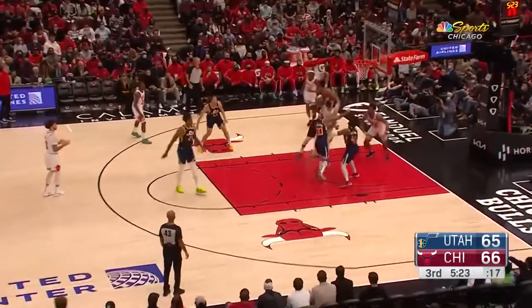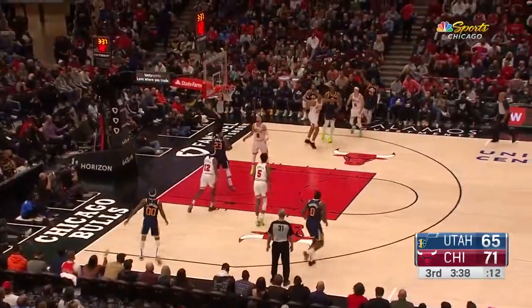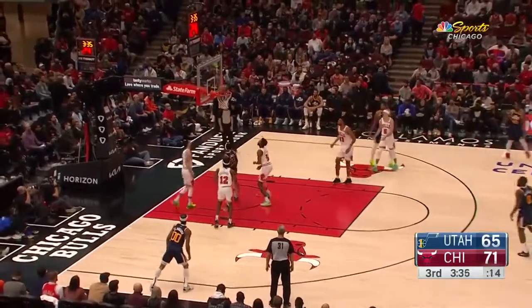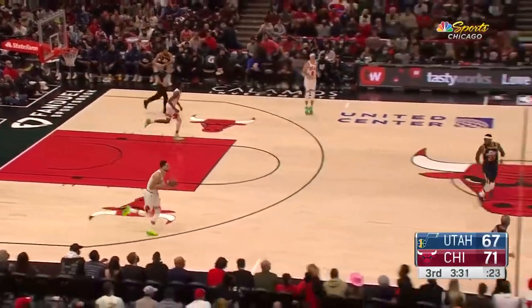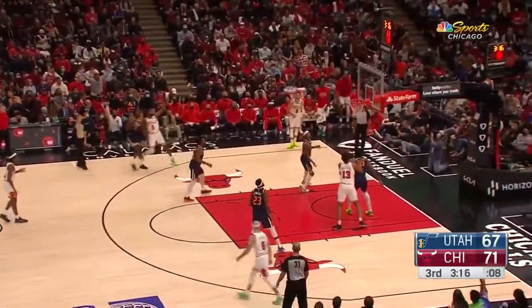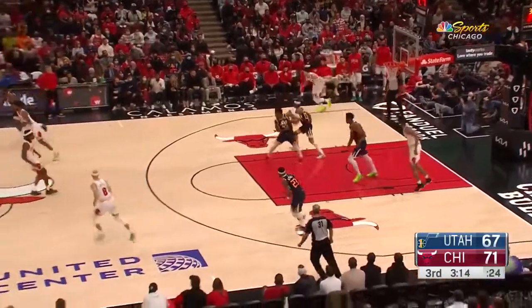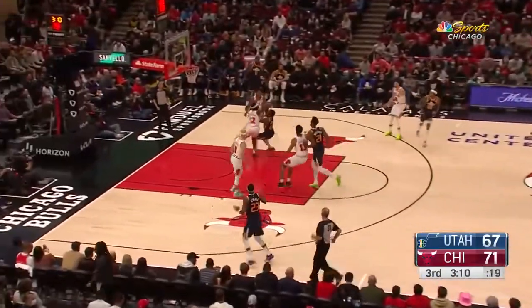Here's Levine spinning into the defense. Oh, serving his. This is why he's got to get minutes. Tough shot by Mitchell. On the offensive board for Royce O'Neal. This is something the Jazz do very well. Even without Gobert, they crash the glass. To Jones. That's a three. Not known for his three-point shooting. Last year was a career-high 31% for Jones.